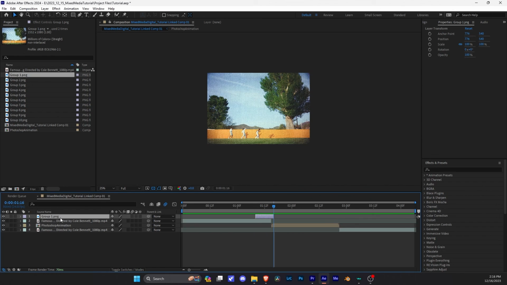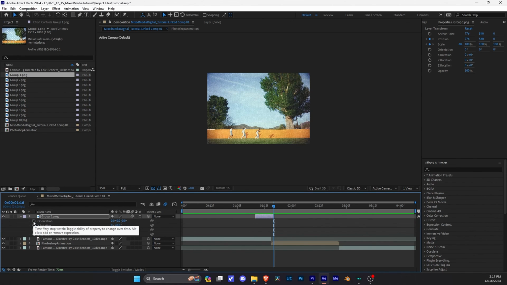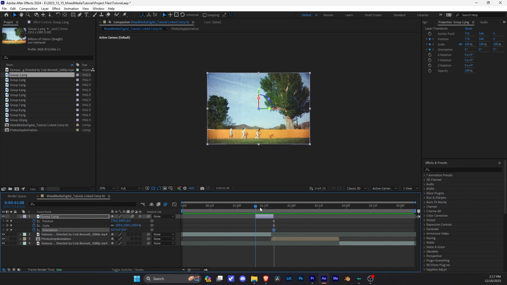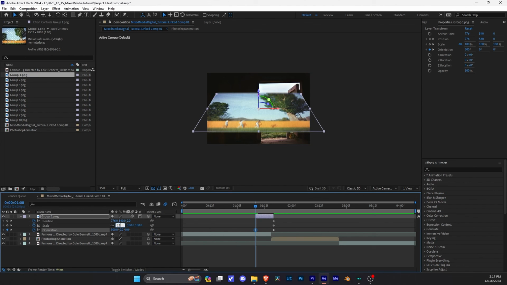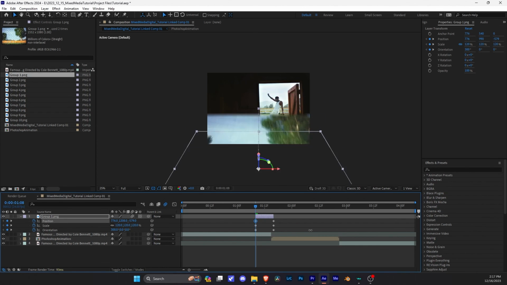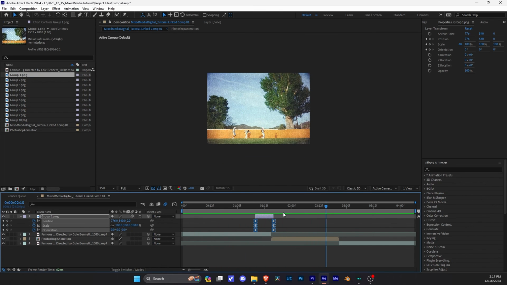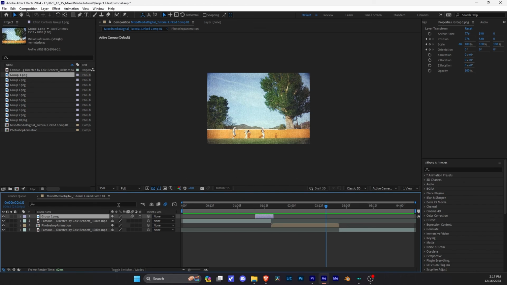Now, we take our Group 1 PNG, enable Motion Blur and 3D. We're on the very last frame. Hit P to open position, S to open scale, and R to open rotation, and keyframe the position, scale, and orientation of this layer. Hit U to show all active keyframes, and go back to the first frame of this clip. Change the orientation to about 300, scale to about 120, and then move the position around so that it comes forward and down at the beginning. Now if you highlight all of these and hit F9 to easy ease them, you'll get something like this. U again to close all these keyframes.